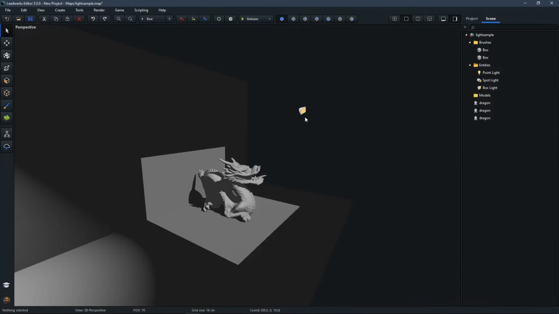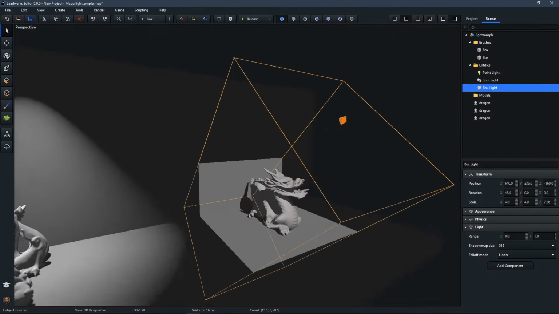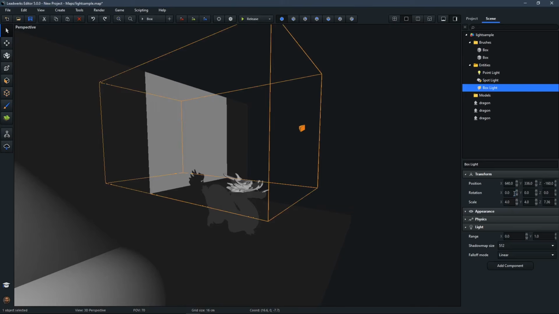The box light also emits light in a forward direction. This is good if you have an indoor scene, but you just want some sunlight coming through a window in one spot. Then a box light is great for that because it's a very simple light, and you don't have to have a full directional light, which is quite a lot more expensive. You can just place a couple of box lights wherever you have windows, and that will simulate sunlight coming in. And if we change the rotation here, you can see the effect that has.